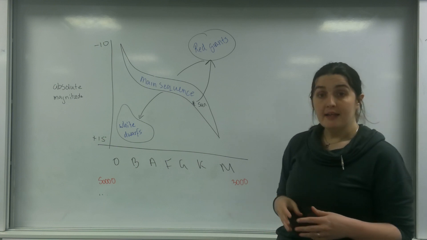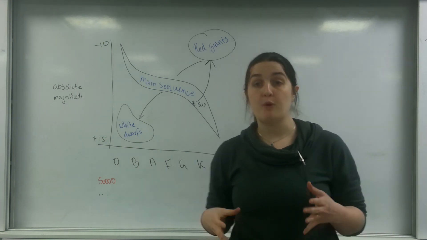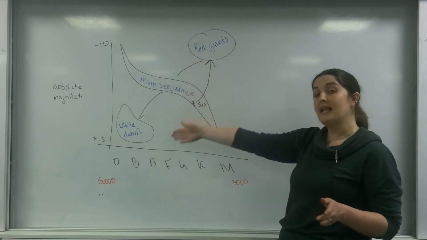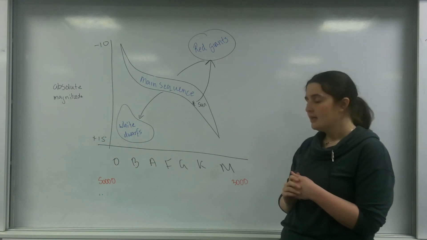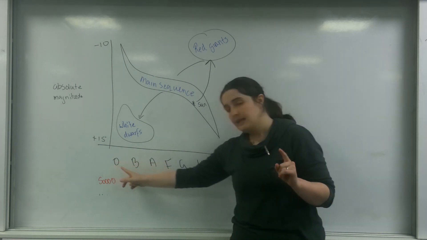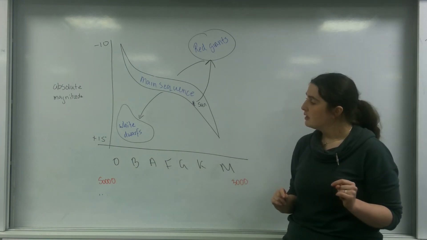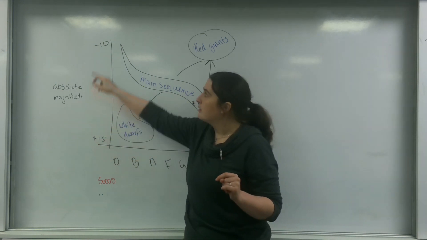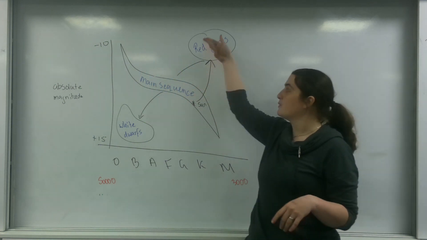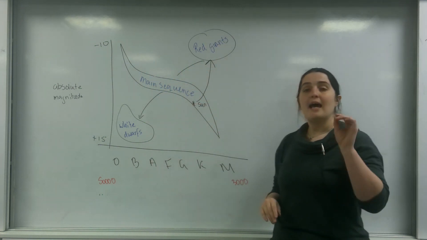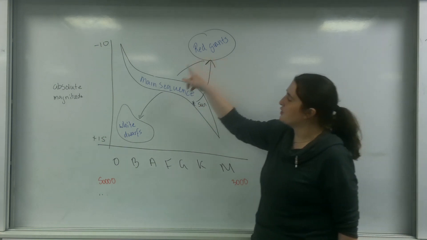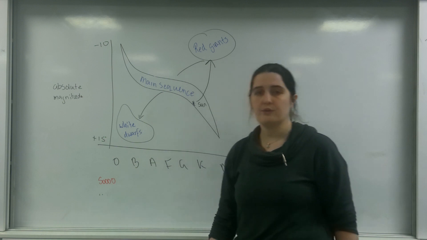So that's the basics of the Hertzsprung-Russell diagram. In an exam you may be asked to draw and label it — be able to label the temperatures or spectral classifications, and know the magnitude axis runs from plus 15 to minus 10. You need to draw and label the main sequence, the red giants, and the white dwarfs, and also track our Sun from the main sequence up to the red giant and down to the white dwarf.